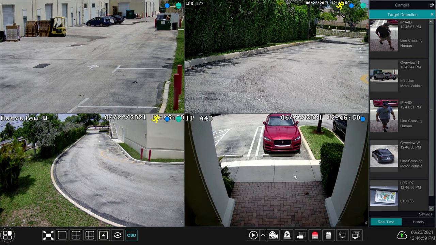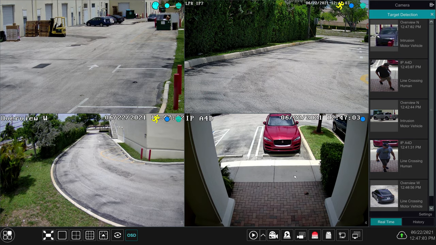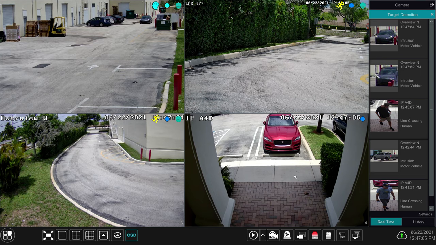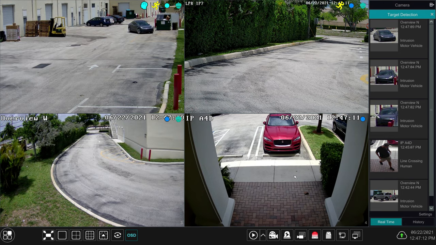So I'm back on the live security camera view, and I'm going to leave it in the four camera mode as I run through this test. In a minute, you'll see me come in from the north in the upper left-hand corner, the overview camera. You'll see me drive up to the dumpster, and I'm going to try to trigger that intrusion zone. It already detected me. I guess I got close enough already, but I'm going to pull up here, and it should also detect me when I get out of the car as a human object.